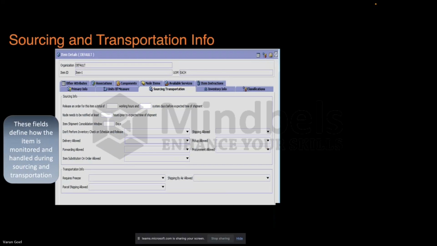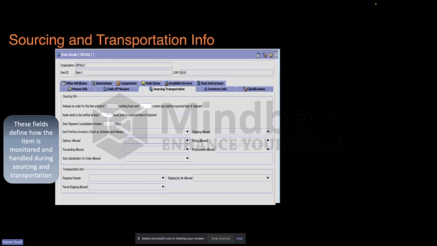Oh, okay. And this is item details. Again, you can define sourcing configurations over here. Some of the sourcing, like shipping is allowed, pickup is allowed for this item, procurement is allowed, whether we can procure it from any other buyer or seller, or whether we can procure it from any other store.